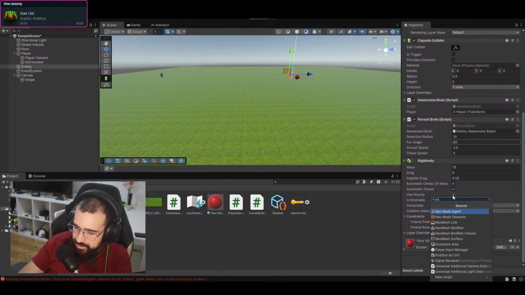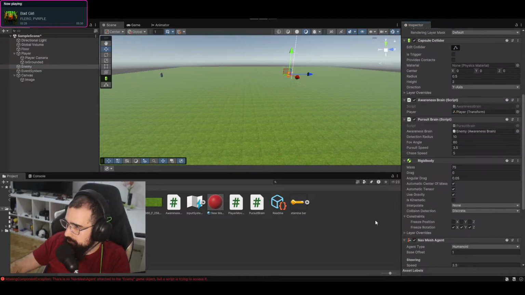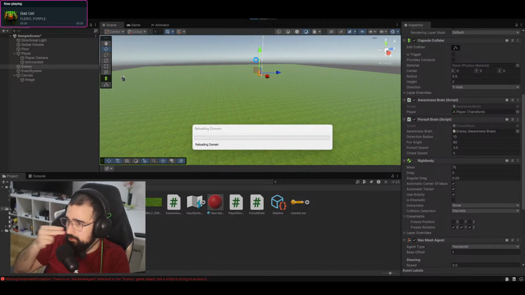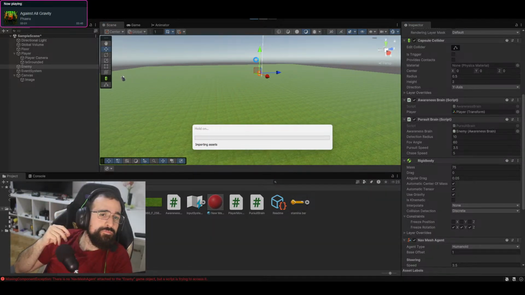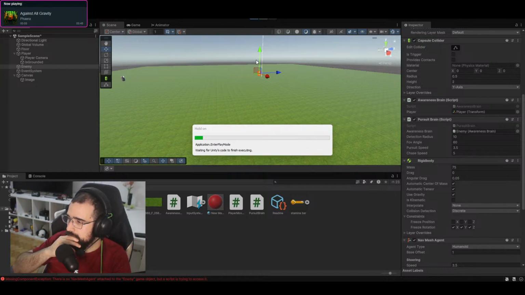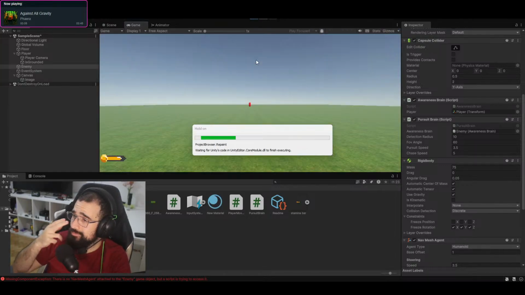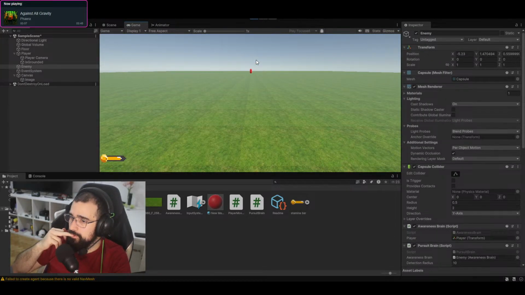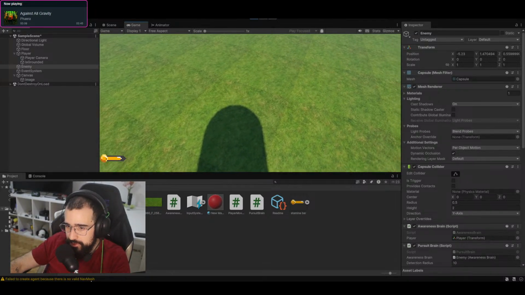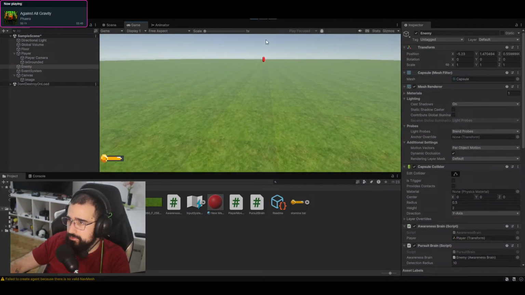So let's get a nav mesh agent. Now it should move. Fail to create agent because there is no valid nav mesh.